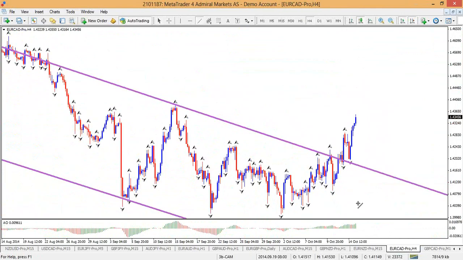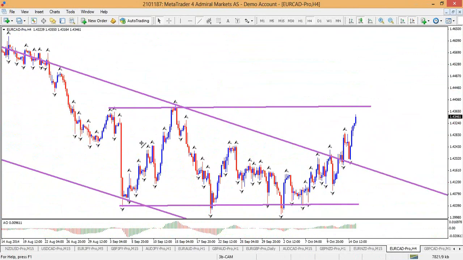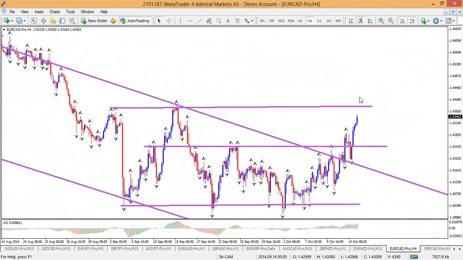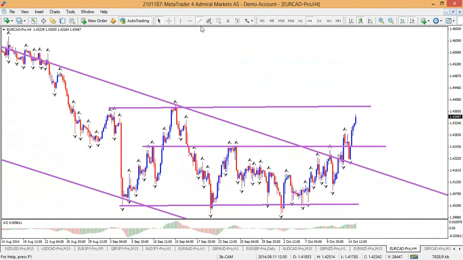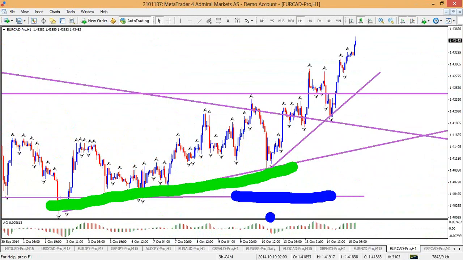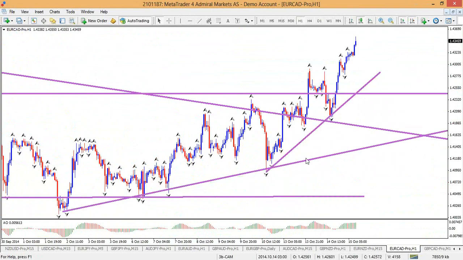So it looks like we are breaking out of a downtrend. Maybe one resistance left right here. Otherwise, we're certainly getting some good angle to the upside now. As you can see, this line was already steeper than the previous one, than the blue one, and the green one was steeper, and then the red one here is already steeper than the green one. So we're getting some momentum shift here to the upside.